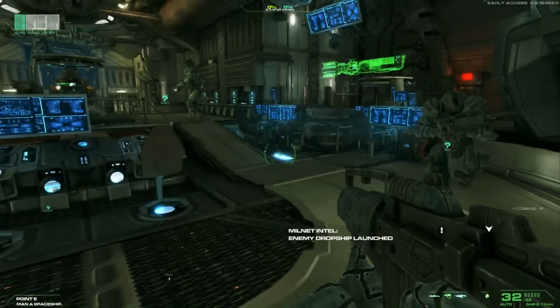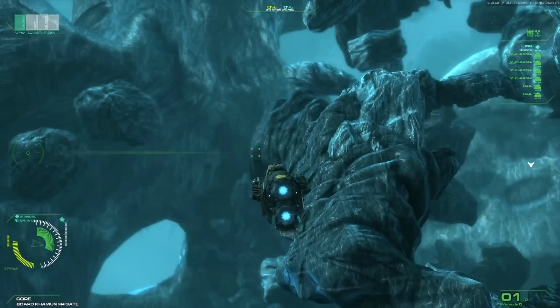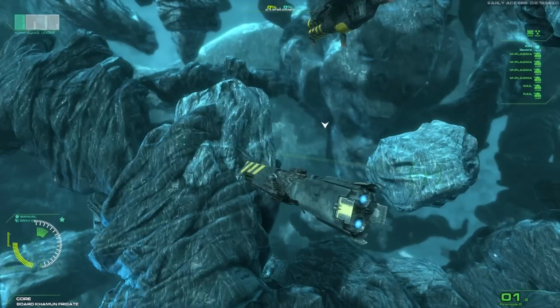So, first thing I'm going to do is kick this guy out of the command seat and take command myself. Here it goes. Well, look, we have a full-size capital ship. And as you can tell from the sound, it is driven by a vacuum cleaner. Yes, we shall call this the Hoover, the space vacuum.